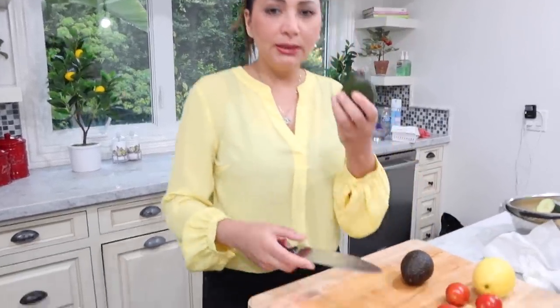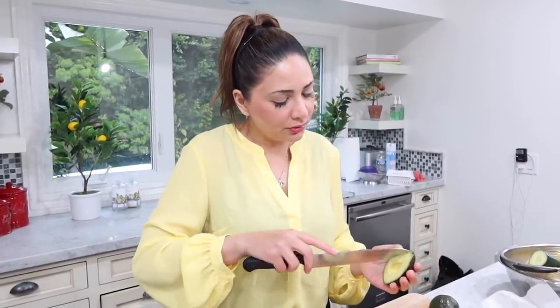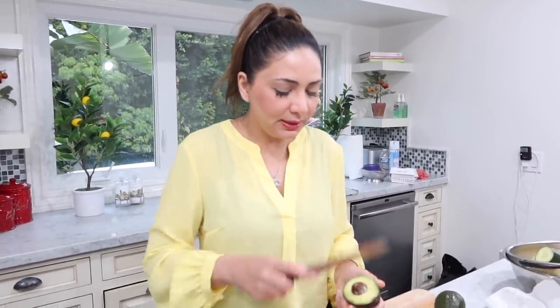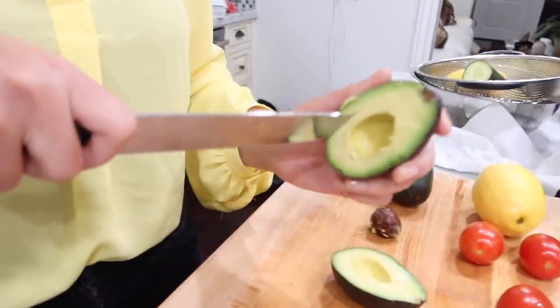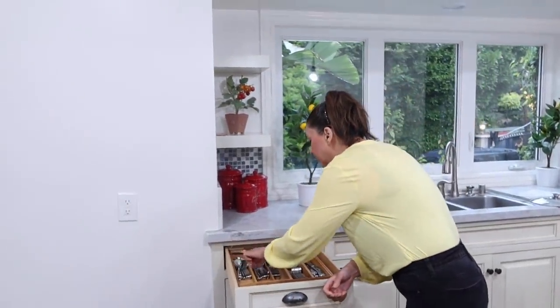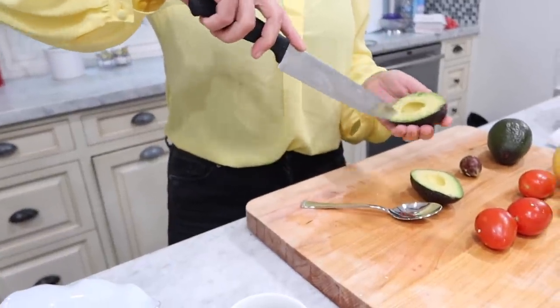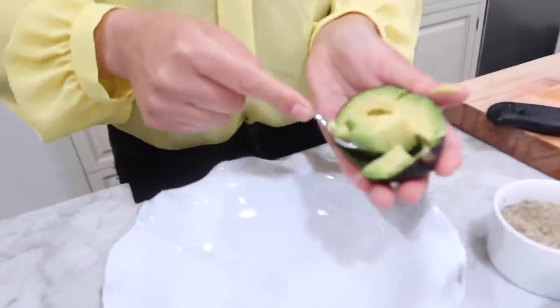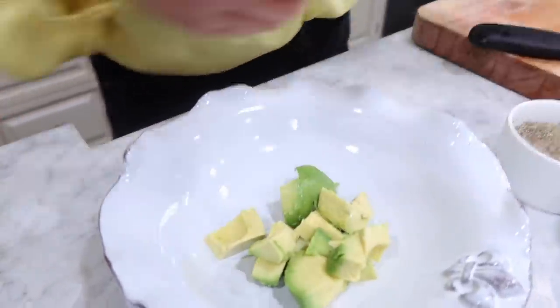I just realized I have some really ripe avocados ready to go — let's make a little fresh guac! Nina's version. I don't know how to take out the pit properly, but just do what feels right for you. I like a chunky guac — I don't like it when it's really creamy. I actually like to taste the chunks of avocado. Just cut it up and use a nice spoon to take it out and throw it right in. Really easy.